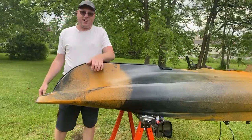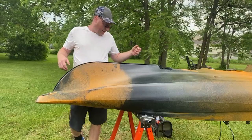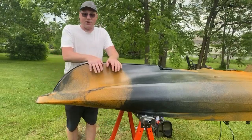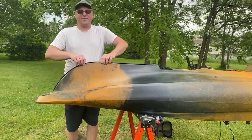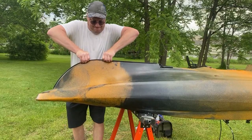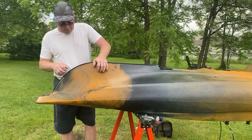I was able to successfully raise this boat with the little grip I can get on the edges of this material and pick it up off of the sawhorse. So it forms a quite strong bond to your kayak. I just can't lift this thing up. It's too heavy. I got it about as far as I could before.